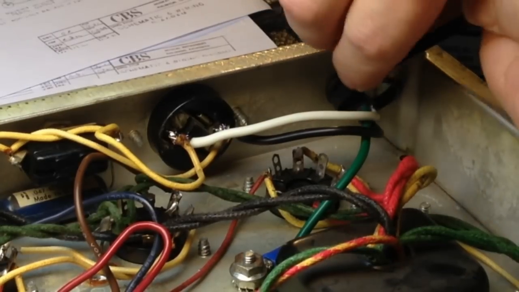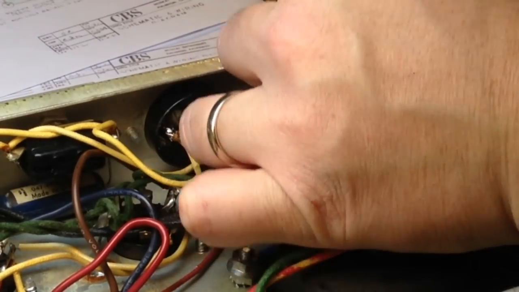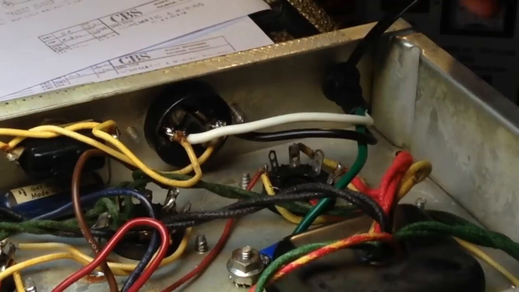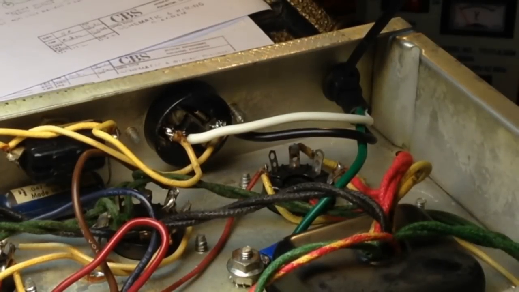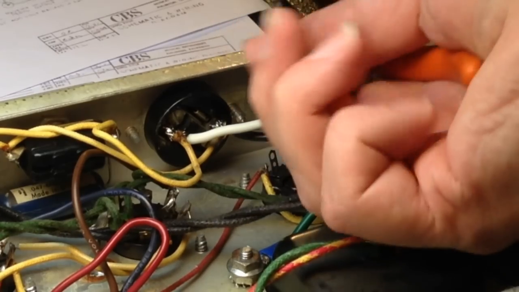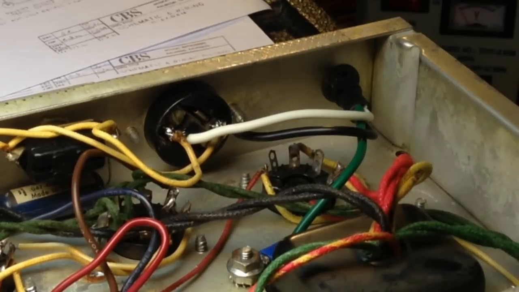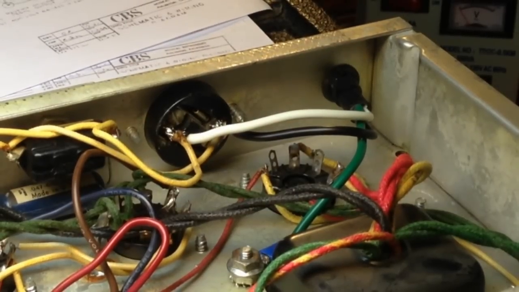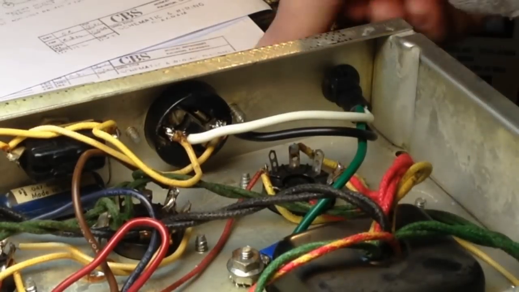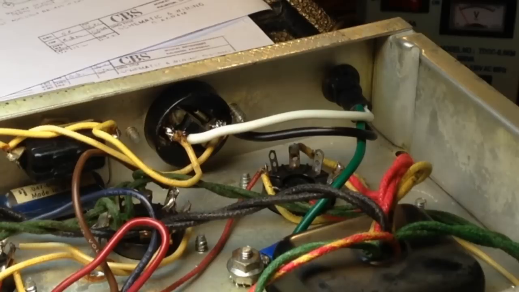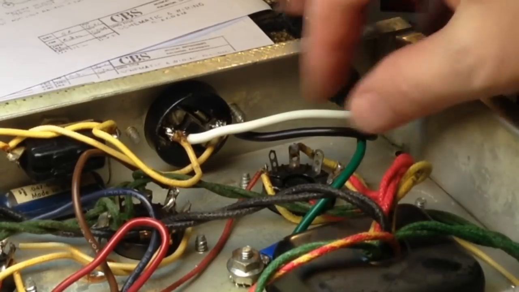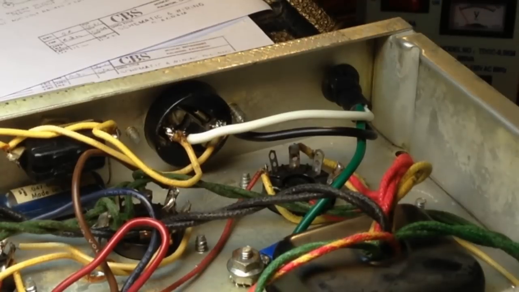Because the last thing we want to do is to rip any of these cables out. So the way to prevent that is to take a zip tie, push it all the way to the outside, zip it up nice and tight. So that's going to keep these wires from being pulled out of the back of the amplifier. We're also going to have a retainer on the cabinet itself that holds the cable. So if somebody does trip on this, there's no possible way they're going to rip all these wires out and electrocute themselves or someone else.